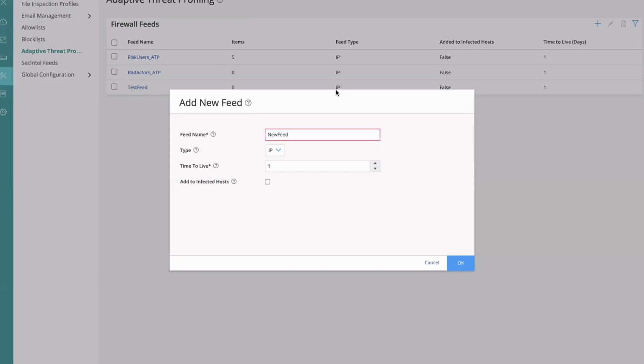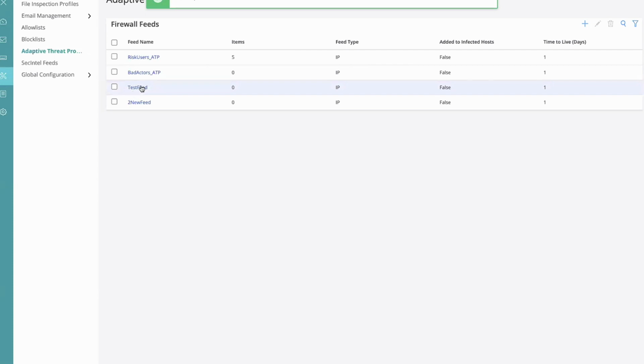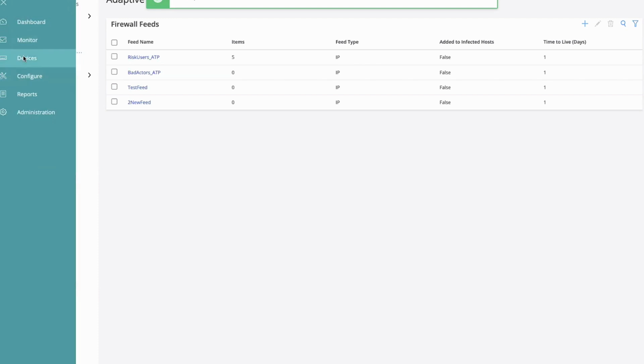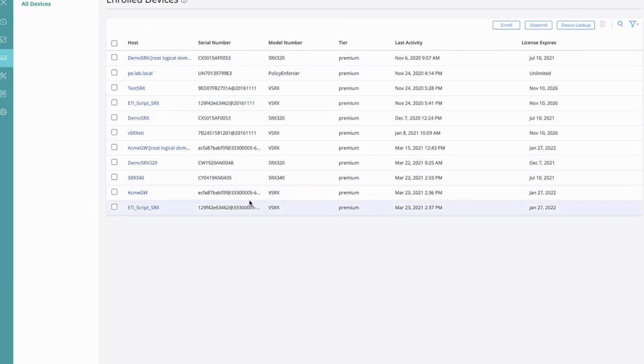New feed. Now, all I need to do is create my SRX. Did I give it a new name or something? Two new feeds. So now this new feed is available, and all the SRXs subscribe to this realm. For instance, these are all the devices that are subscribed to my realm. They all have access to that feed at the next update cycle. The big thing is the one I mentioned earlier in the PowerPoint, which is just getting clear in your thinking. Like anything else in security, technology is just the tool. It's the policy and everything else that you need to get really clear in your thinking on.